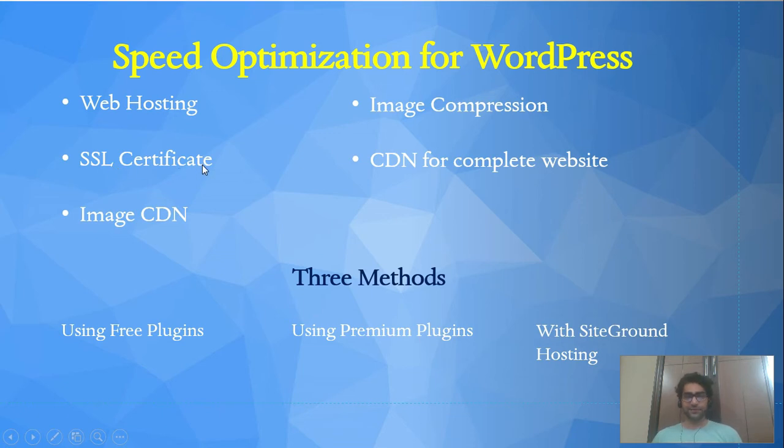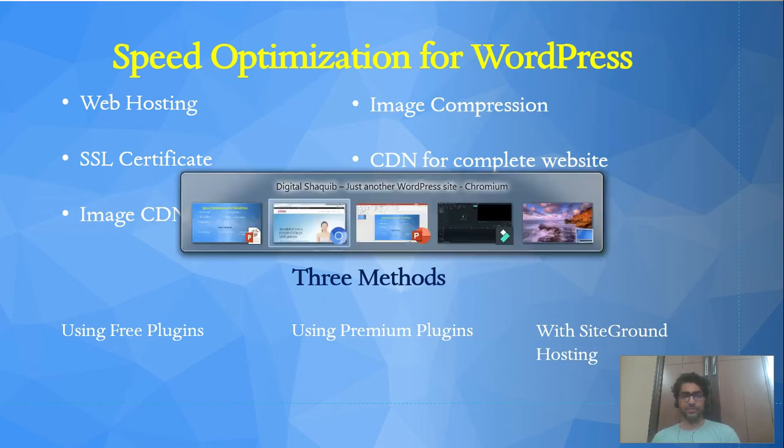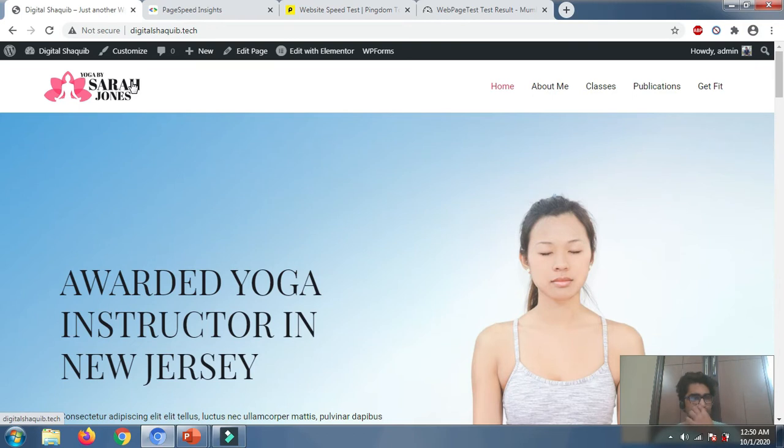Then the SSL certificate. Many would say SSL certificates are usually for security. I agree that mostly they are for security, as Google will put a sign saying not secure. Let me show you what SSL certificates are, just because we'll be dealing with this topic in the next videos, so I'll just give you a brief idea. My website, digitalshakib.com, is opened here in Chromium, but even in Chrome it will show a not secure sign. This means an SSL certificate is not installed.